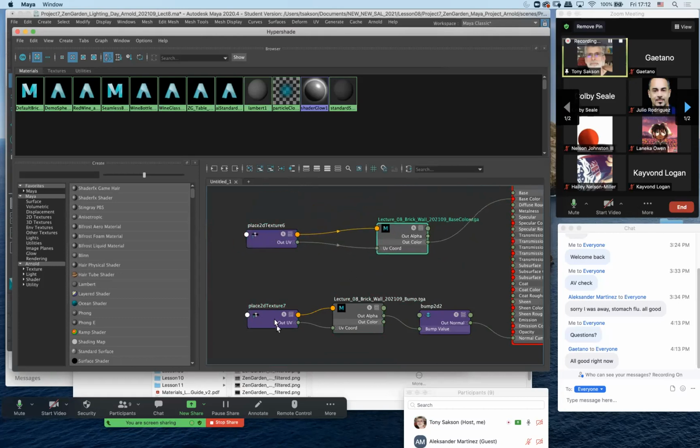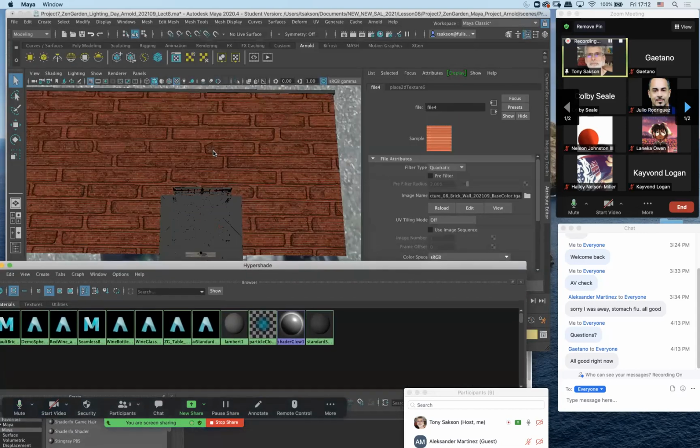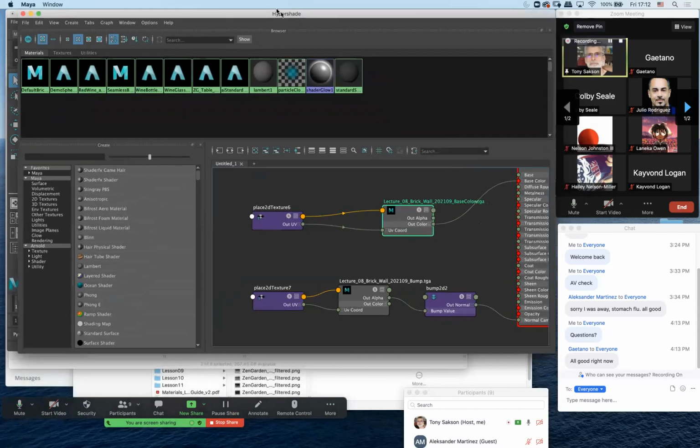All right, so right now I've got two place 2D textures, right? One is driving my brick, one is driving my color. The one that I like is the color. I like the small brick pattern. So what I want to do is I want this to drive this.